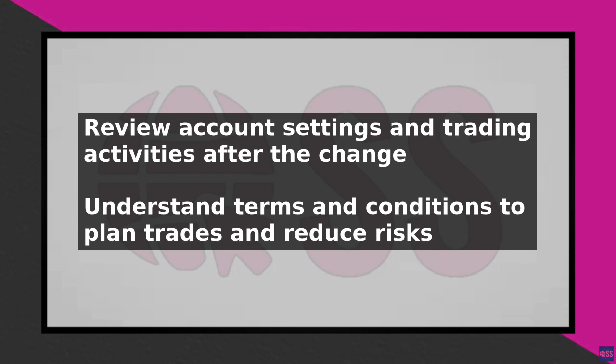In conclusion, changing to a cash account on Webull is a straightforward process that requires you to navigate to the Account Settings section and select the option to downgrade to a cash account. Before making any changes, ensure that you understand the implications of having a cash account and plan your trades accordingly. By following these steps, you can easily change your account type and start trading with a cash account on Webull.